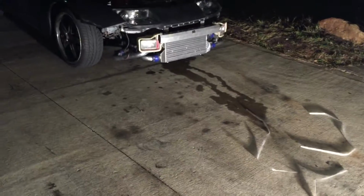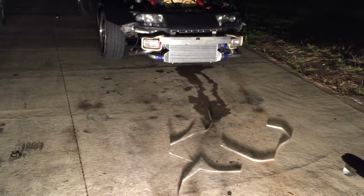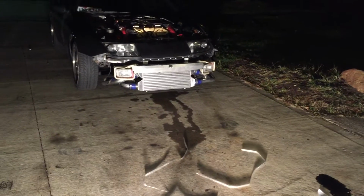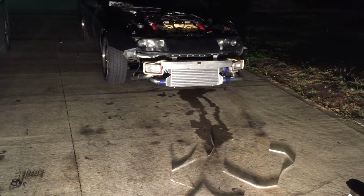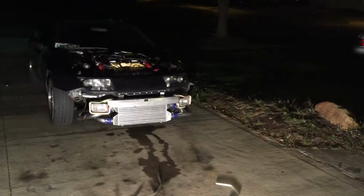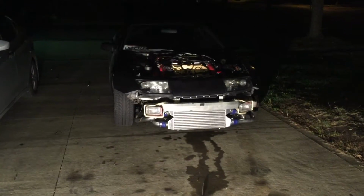And if I put this thing up at like 14 or even higher, because I believe these can handle a higher PSI than the automatic ones can, I'm gonna be having a lot of power. Like, it was actually breaking traction in second gear, just going straight. And with these new tires, I wasn't able to do that with the automatic turbos at 12 psi, and just at 6 or 7 psi with these ones, it was able to do it no problem.